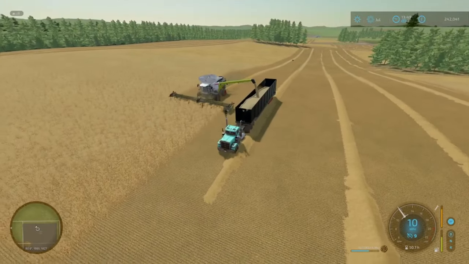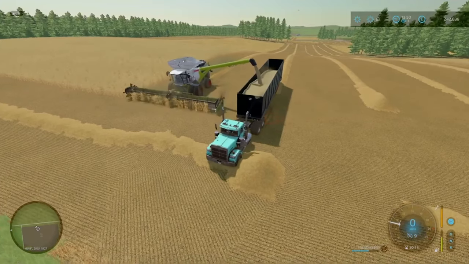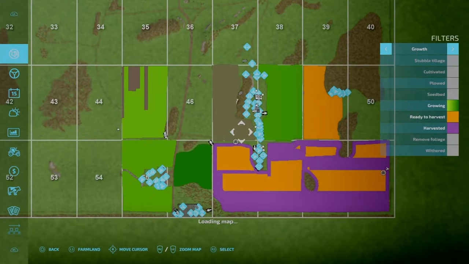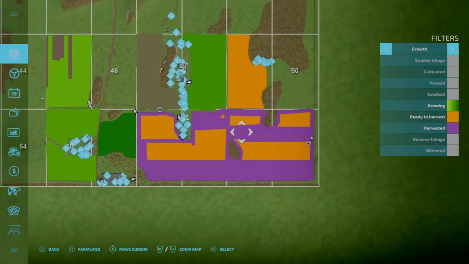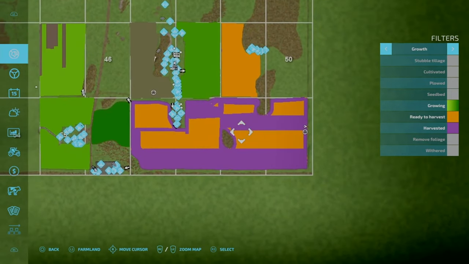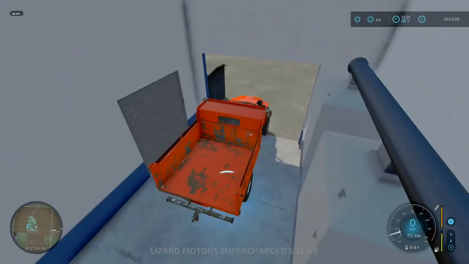And there we go, as we're continuing on with the harvest, we've got 160,000 ears of wheat at the moment, or 158, almost 160. And if we have a look at the PDA, I'll say that is almost half of the field's done, about half, maybe a bit more than that. But yeah, still got the rest of this to do.